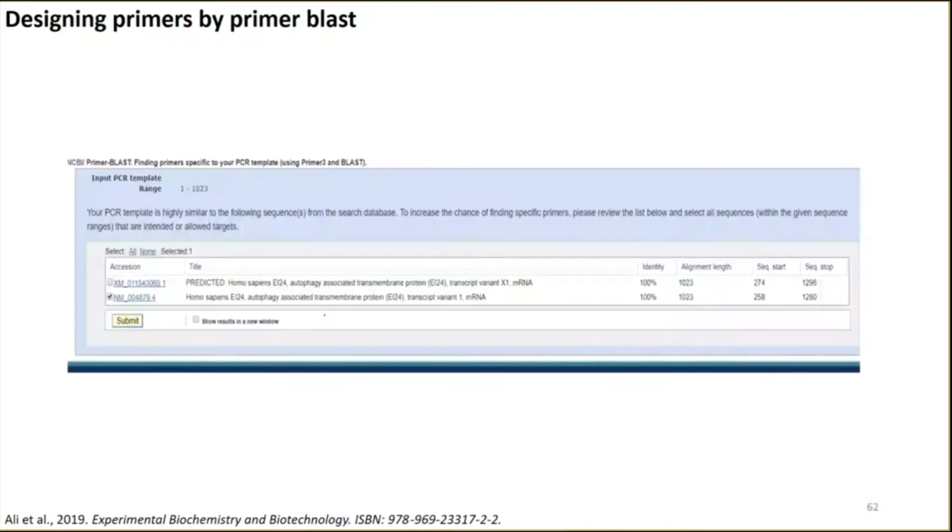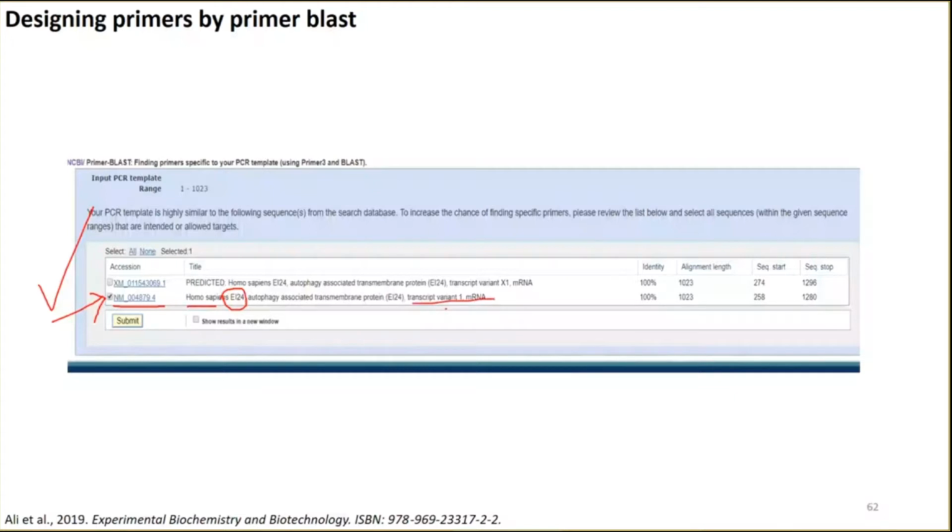After I click yes, the processing starts, and we click on this NM number. I already mentioned that we need the coding sequence several times during our experiment, so we record this NM number for the gene of our interest, EI24, which corresponds to Homo sapiens, humans, and transcript variant 1, in which we are interested.